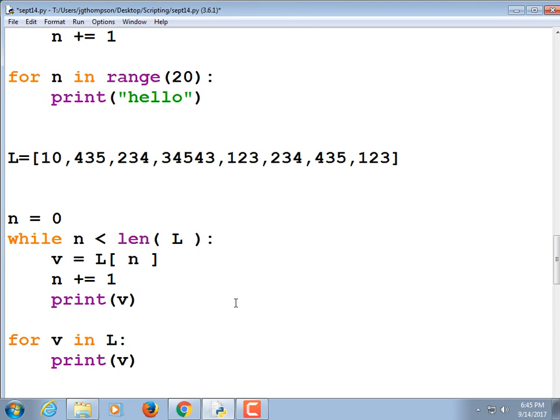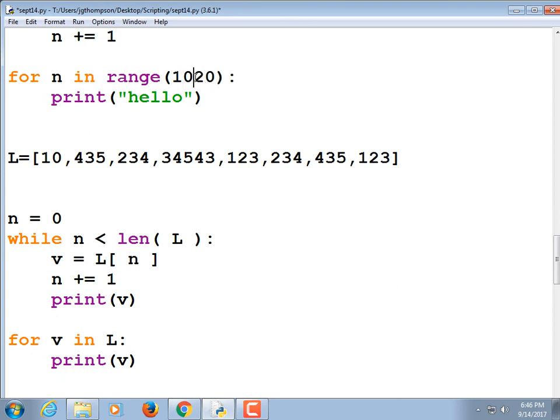So in my mind, anytime that I have a definite series of values, a definite list of data, anything that's already predefined or over a specific range, I use for. It's up to you. The range statement can be modified to go down rather than up. Range starts counting at 0 and goes up to but not including 20. If you didn't want it to start counting at 0, you could modify it a little bit.